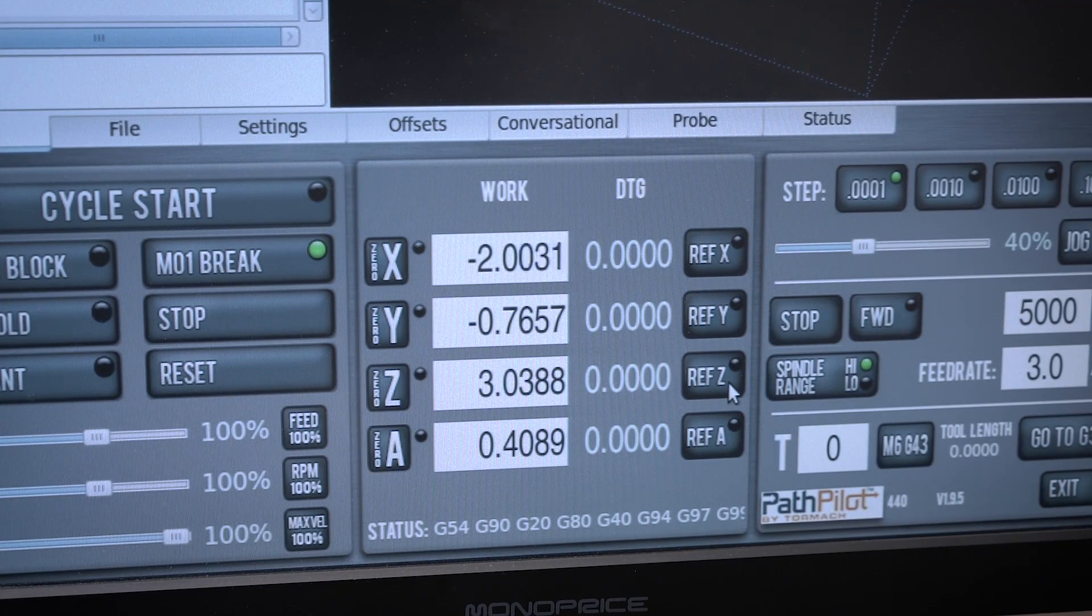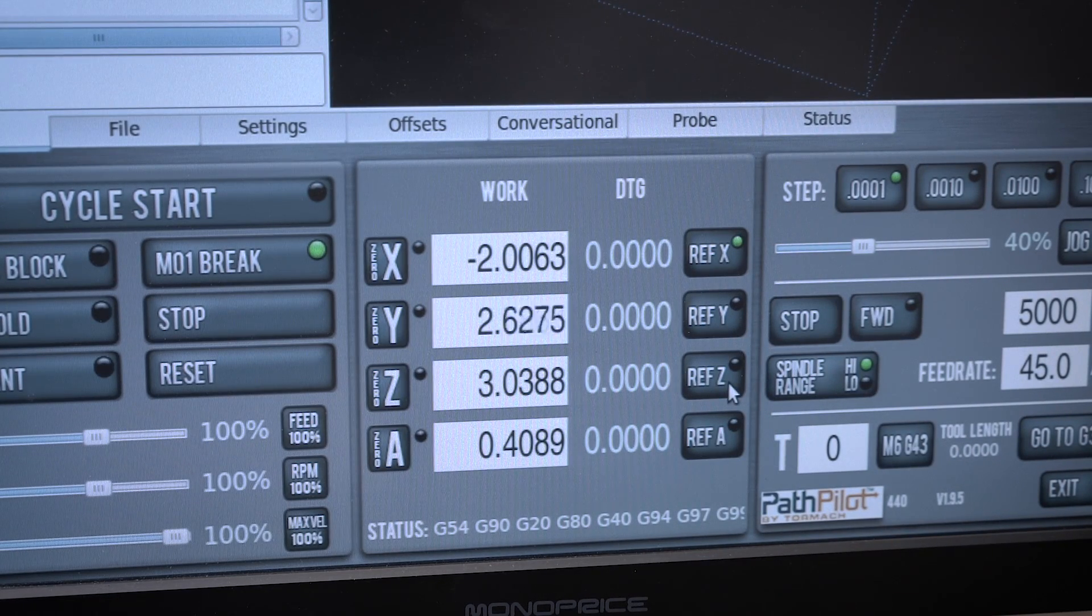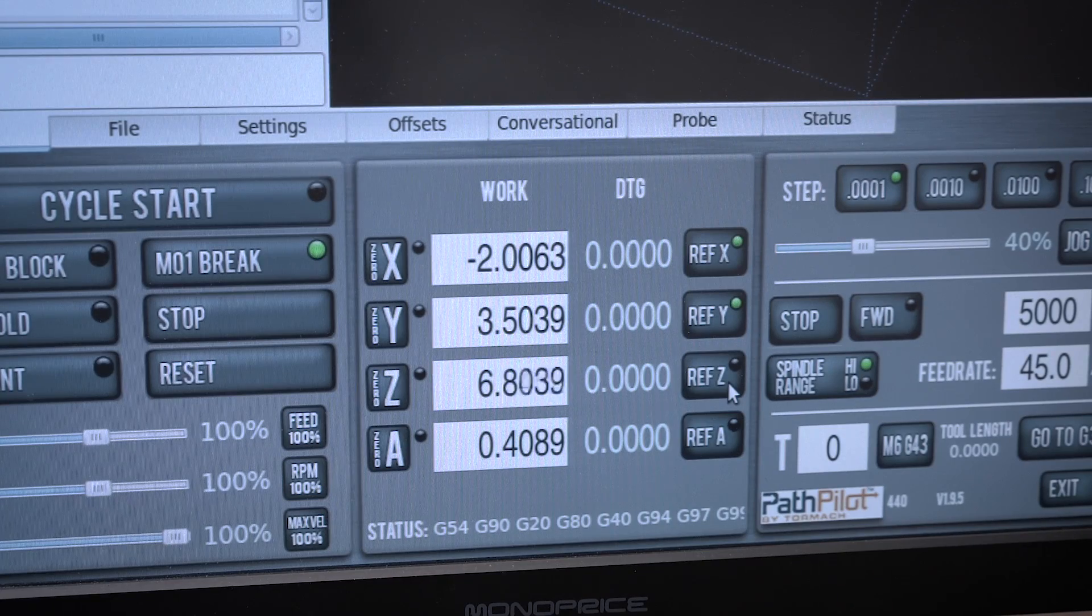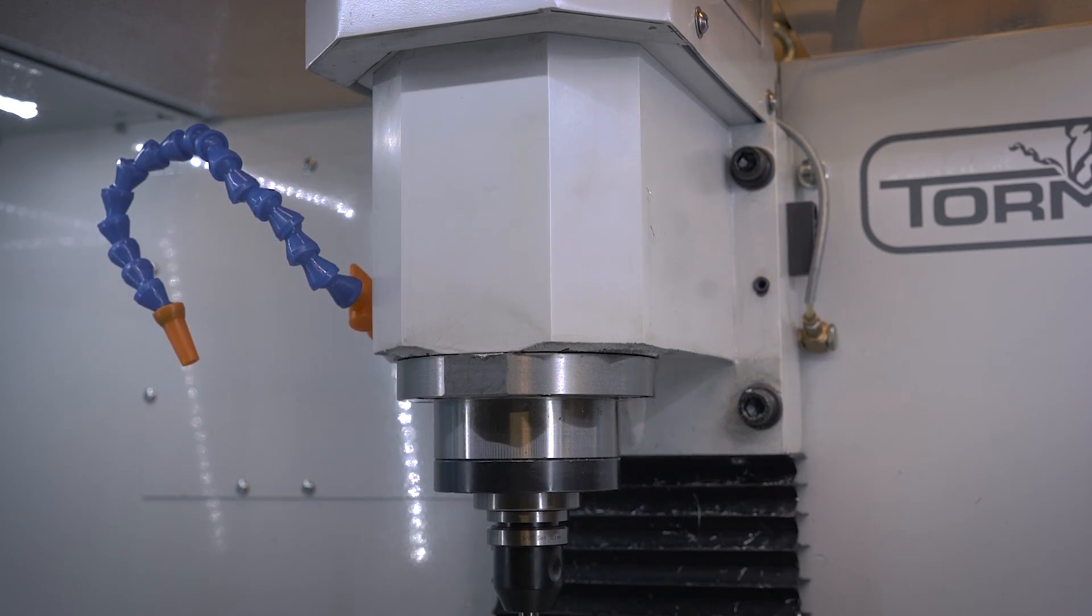When you first turn on the machine, it's going to ask you to reference the axes. It's going to have you reference the X, the Y, and the Z. All this is doing is having you reference the zero point as the machine sees it as its physical and mechanical limitations. So it's going to bring the head all the way to the top, it's going to hit the limit switch. It's going to move the table all the way to the side, hit that limit switch, and then all the way back, hit that switch. And this just simply tells the machine that it's reached its mechanical limits. These are just the machine coordinates. So that is the process for the machine finding its origin, essentially. But we need to figure out a way for it to find the work coordinate system, and I'll show you a couple different ways to do that.